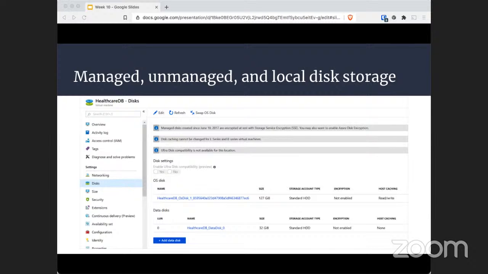The managed, unmanaged, and local disk storage lets you choose for what you need. You have various disk roles. It can be an operating system disk, or a data disk. Now, OS disks have a maximum capacity of 2 terabytes. Data disks have 32 terabytes. And you also have temporary disks. All VMs have one for short-term storage and things like swap, really.